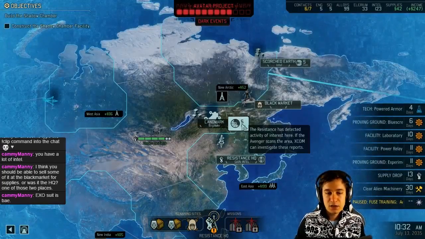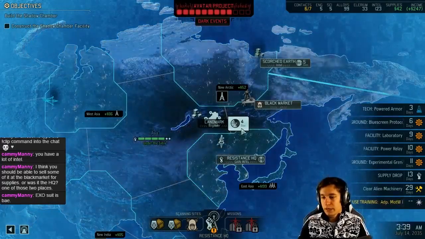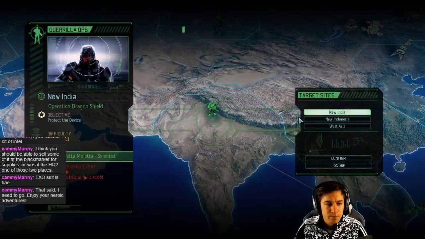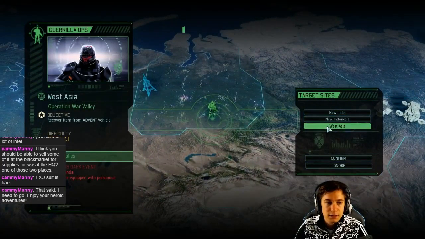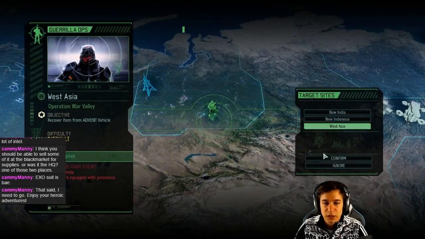Sick. Alright, might do that as soon as every other stuff is completed. Alright, review targets. What do we get here? A scientist? Don't need an engineer. Supplies. Scientist or supplies? I think supplies, right? Actually, I don't... Yeah, let's go for the supplies.